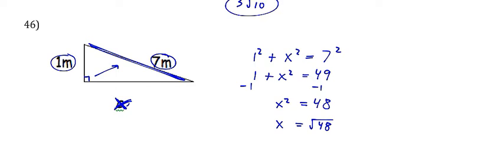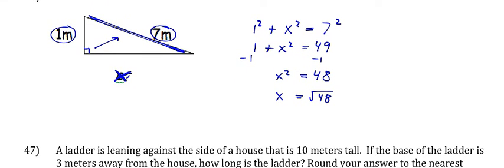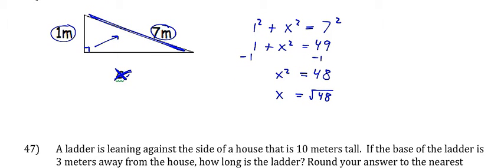And now, again, we have to do simplest radical form. So the question is, what are two numbers that multiply to 48, one of them being a perfect square? I know that 4 times 12 is 48, but it's actually going to work better if we use 16 times 3. Remember, we want to get the biggest square possible. And I know 4 goes into 48, but 16 is bigger, so it's going to work out nicer.